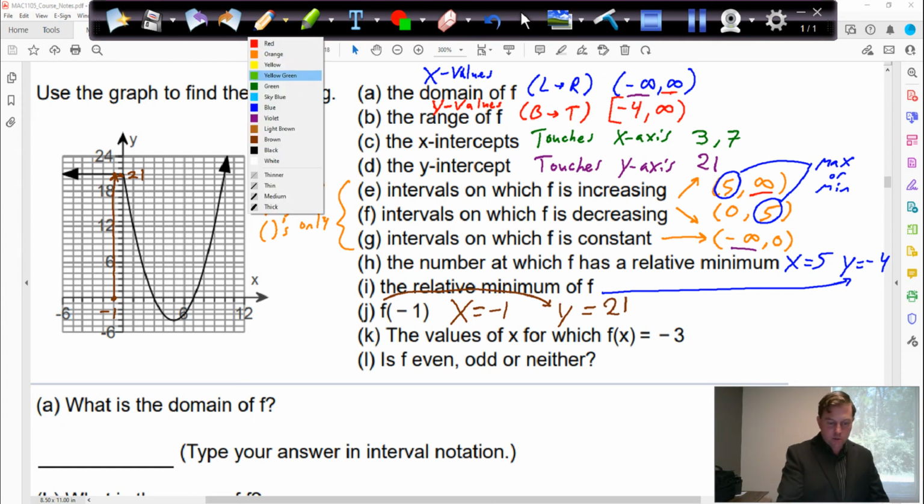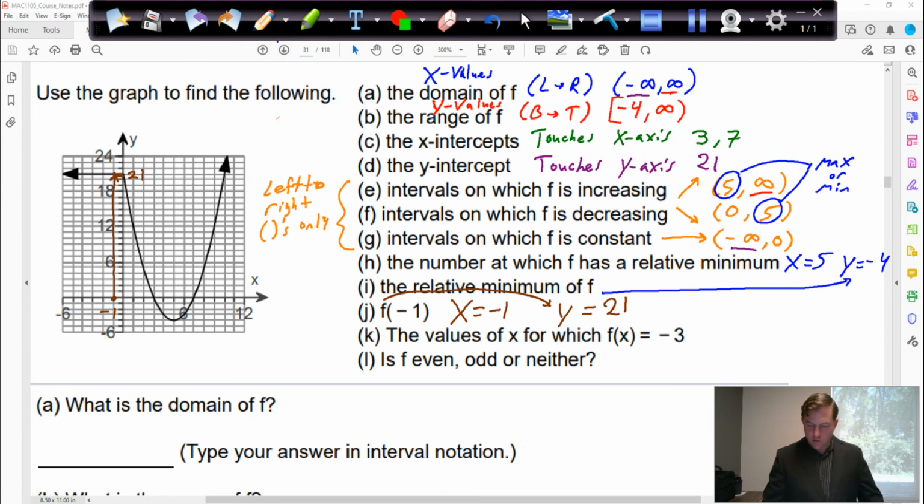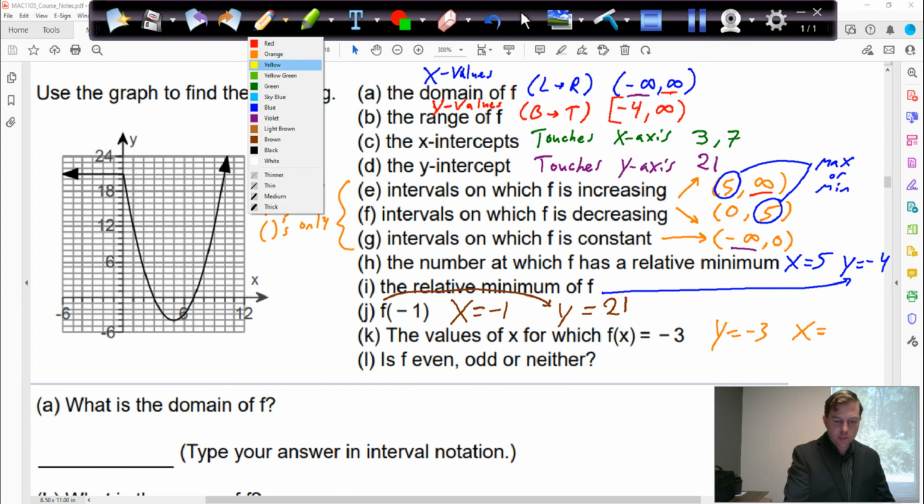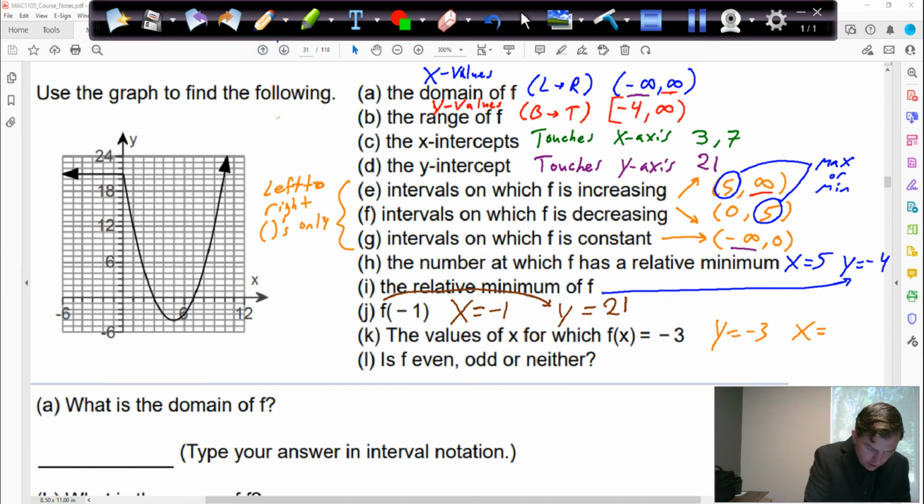This one asks kind of a similar question, but in a different way. It says, let y equal -3, what does x equal? So in this case, you go to -3 in y, 1, 2, 3, right here, and then you see what your x is. Now notice there's actually 2 of them. You hit the graph twice, one at 3 and one at, actually I think that's 4. One at 4 and one at 6. So you actually have 2 answers to this, 4 and 6.